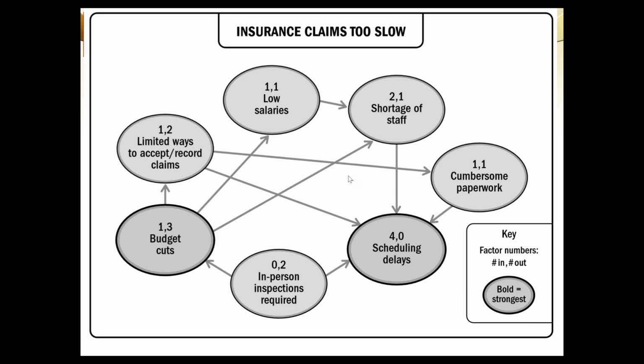You see, there is a complex network, and this will point out the most critical area where you find the maximum number of arrowheads. And maximum number of arrowheads are in scheduling delays. We have 1, 2, 3, 4 arrows coming here. So this is the thing which is most affected. So that's why it is shown in bold.